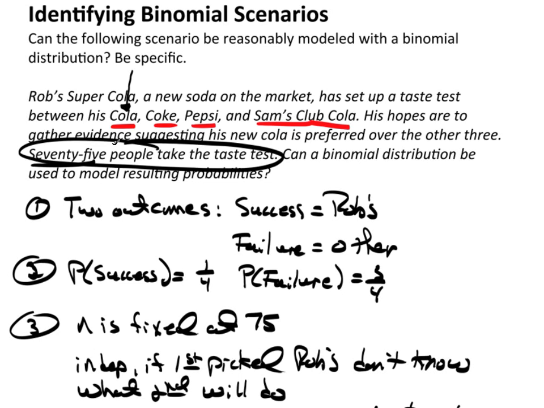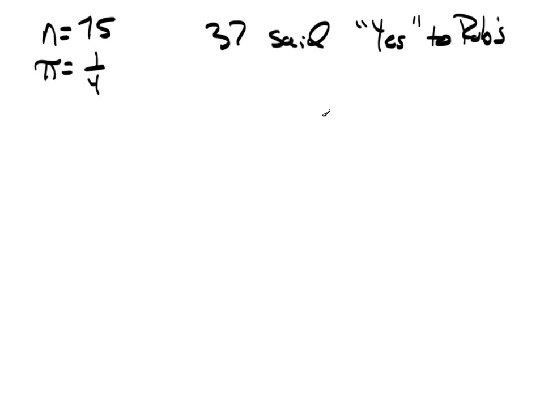Now I want to take this just one step further. Let's just suppose, again here we already said the N is 75, we said the probability of success pi is 0.25, it's one fourth. Let's just suppose that we ended up with 37 that said yes to Rob's, or they picked Rob's as being the best. Does this mean that they liked his better, or could this simply be randomly by chance? Well, let's take a look real quick. I have 0, 1, 2. Now I need to go to 75, but I'm not going out to 75. 37 is where all the action happens.